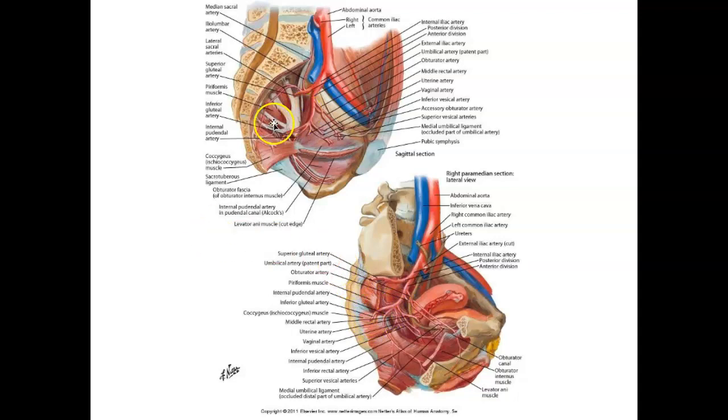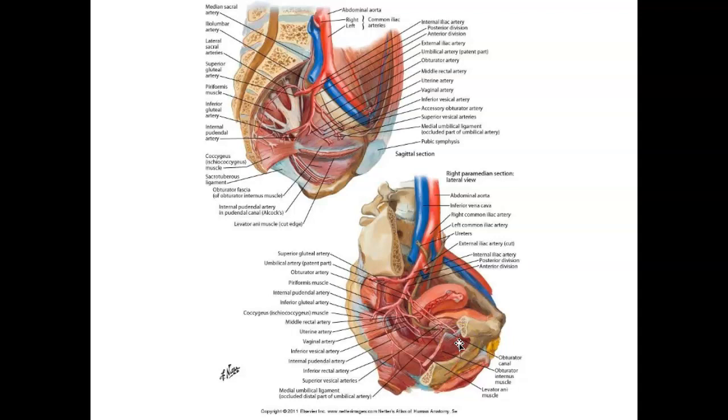Okay, the obturator nerve, which you'll see as well, is actually quite a substantial nerve, coming down through the obturator foramen and down into the medial aspect of the thigh for the adductors of the thigh. Here you can see Netter has drawn in this obturator internus muscle, which covers the inside of the obturator foramen. The obturator artery and nerve are going to puncture through that on their way through the obturator foramen.